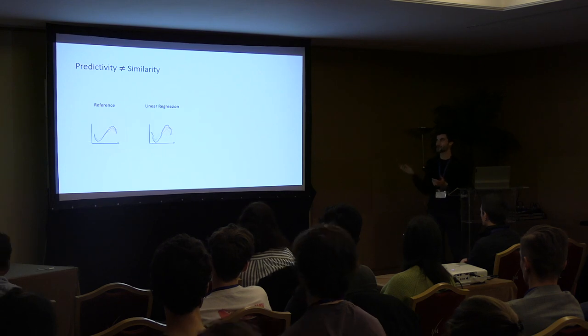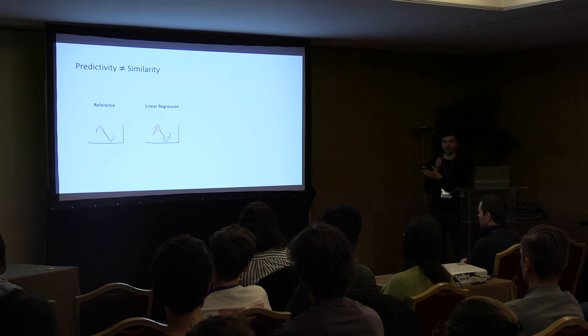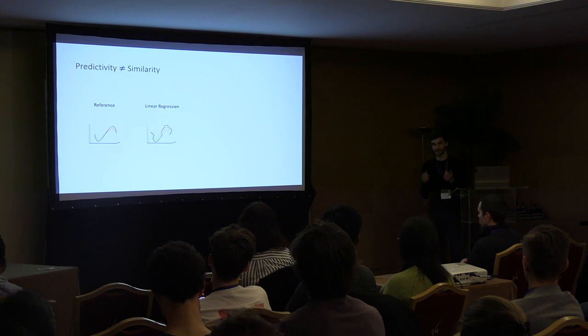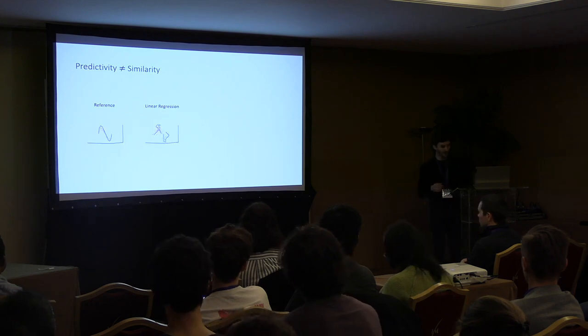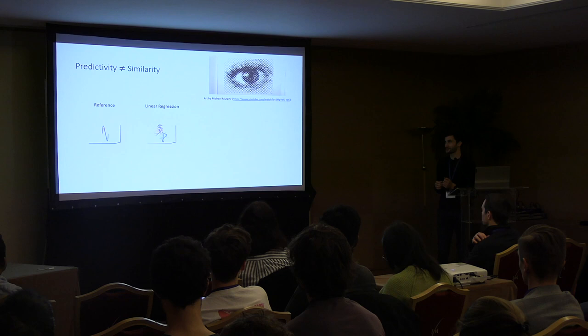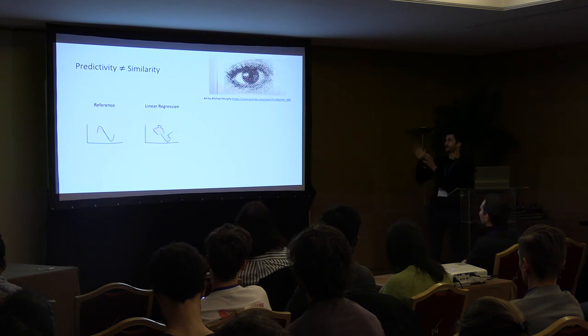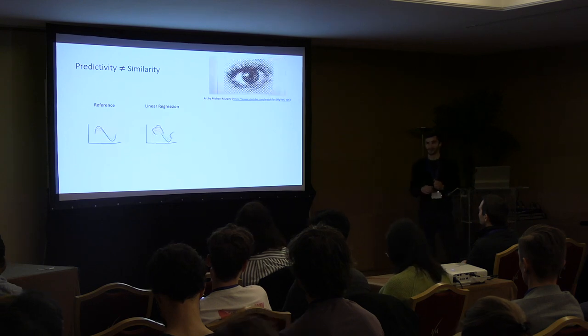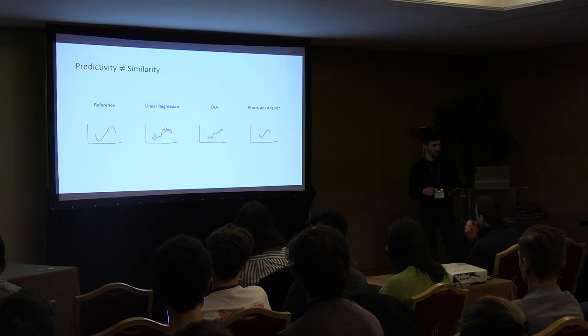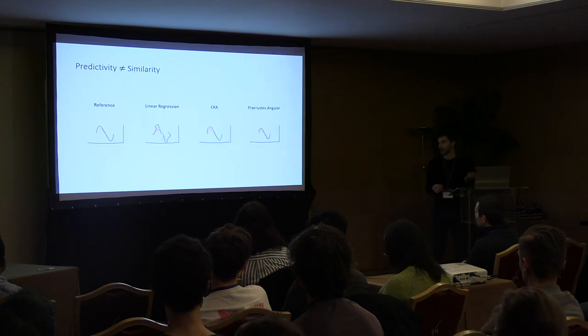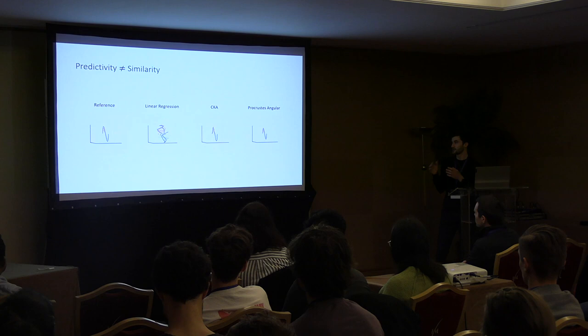It's because for linear regression, we just care about being able to predict the reference data sets. And so outside of the predictive dimensions, the data is still just noise, because linear regression doesn't care about it. It's a bit like these visual illusions where it's only when you look at the really right angle that you really see the picture, and when you look at other dimensions, it's just noise. And this doesn't happen for CKA or Procrustes, where it converges to something that has the same dimensionality as the reference data.